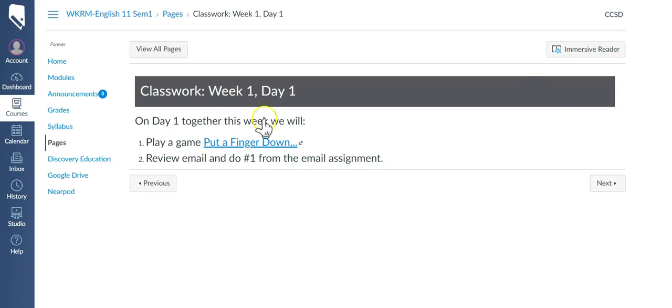Okay, and then you're going to notice that I have these pages in here. I added them this semester. It says classwork. So I'm telling you what we are going to do together in class that day. Okay, so this says classwork week 1, day 1. So if you are periods 1, 3, and 5, that'll be Monday. If you're in periods 2, 4, 6, that'll be Tuesday.